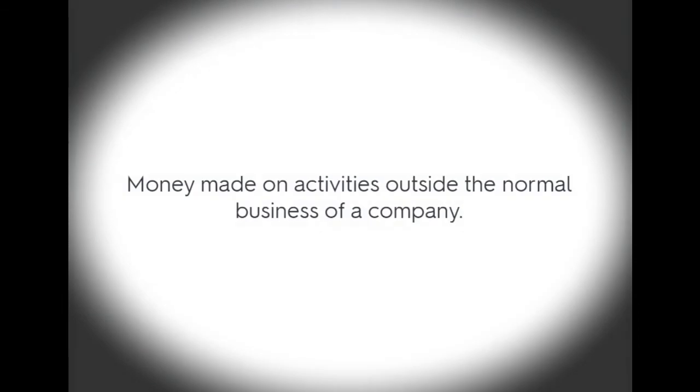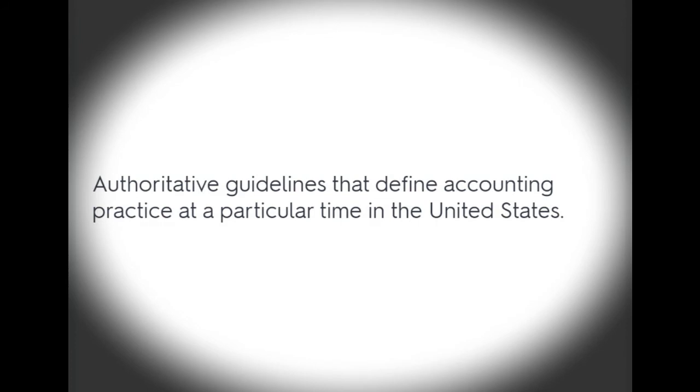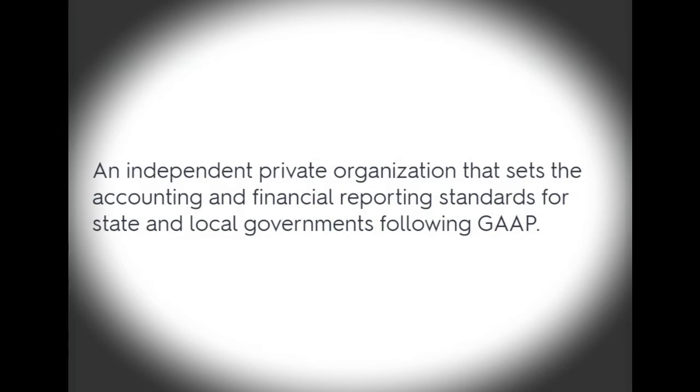Gains. Money made on activities outside the normal business of a company. Generally accepted accounting principles. Authoritative guidelines that define accounting practice at a particular time in the United States. Governmental Accounting Standards Board. An independent private organization that sets the accounting and financial reporting standards for state and local governments following GAAP.